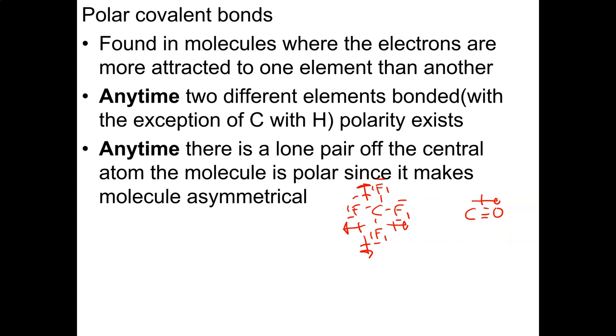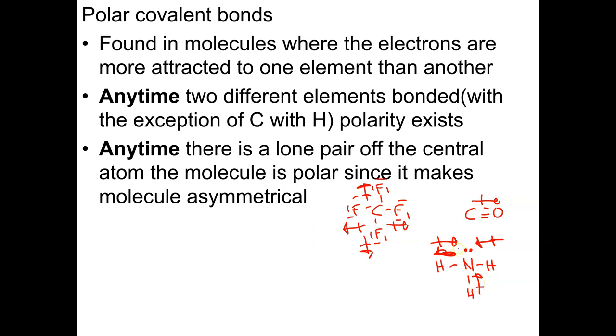Now, as far as what it's referring to here with the lone pair, this is what this means. So if you have a lone pair up the middle, you actually have a polar molecule. So let's say NH3, for example. Here's a lone pair. So here, equal pulling, and it should actually be facing the nitrogen. The arrow points to whatever is more electronegative, in case you didn't catch that. Nitrogen is more electronegative than hydrogen. And then you have going this way.